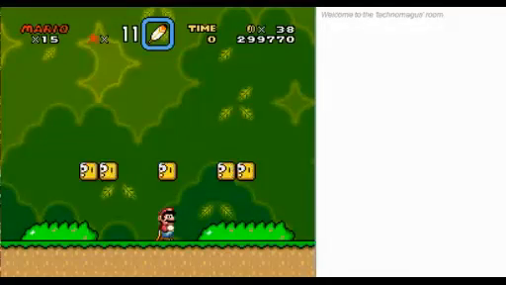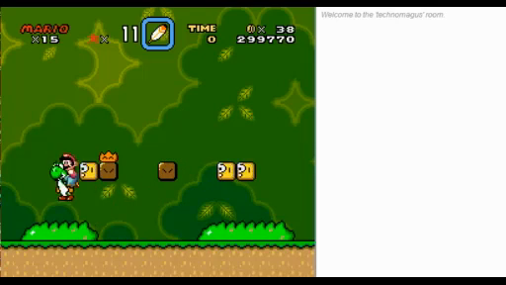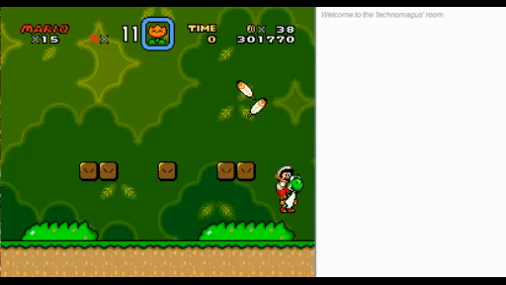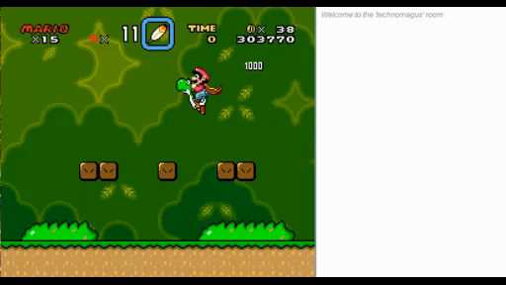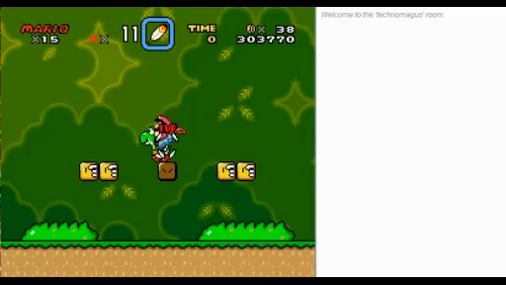Alright, so with getting the ghost house, we now access the top secret area, which will always have a Yoshi. It will always have 2 fire flowers. And it will always have 2 feathers. So you can pretty much get whatever power-ups you want to prep you for the next area. And you can exit and re-enter every time, as many times as you want, which means you can also use it to harvest 1-ups at a relatively slow rate if you really want to.